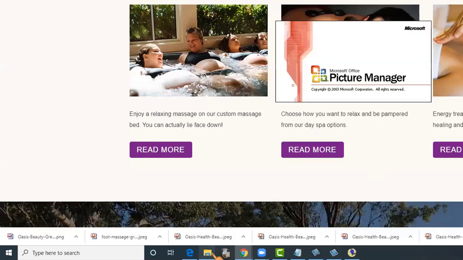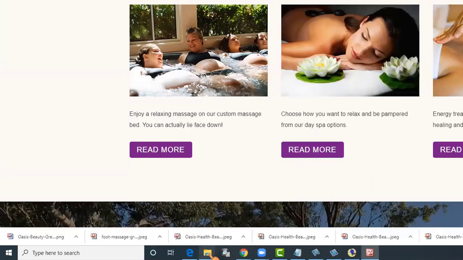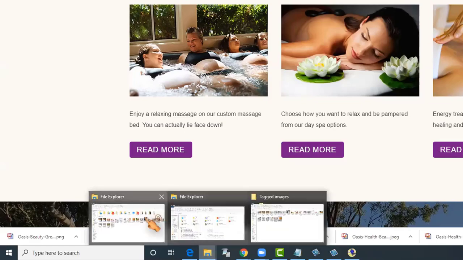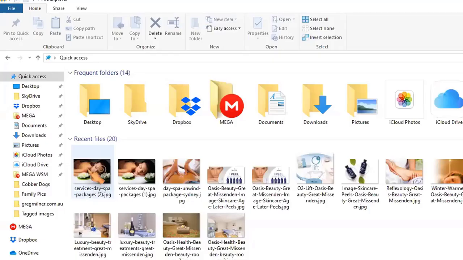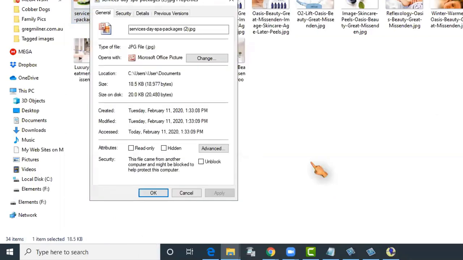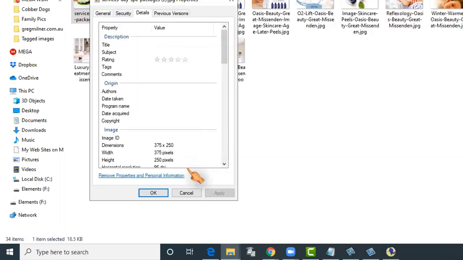Now, once you've saved the image, you can then go to that image and have a look at what properties it has in it. So if we open up a file explorer, we can see in here that there's the image there. And you right click on that image once it's on your computer and go to properties. Now in properties, it tells you a whole bunch of things. What you want to do is go across from general to security to details. And in details, here's where all the magic happens. Here's where the tags, the GPS locations, the comments and the authors lie.